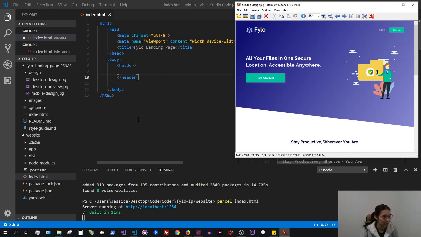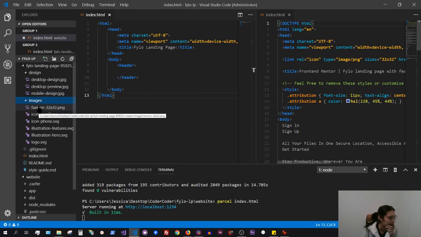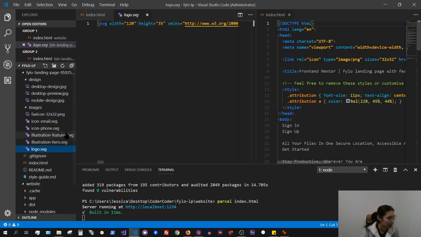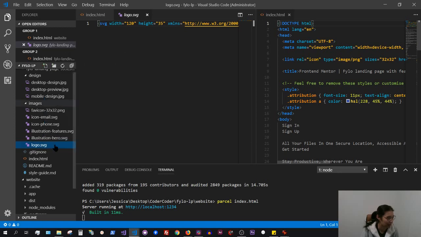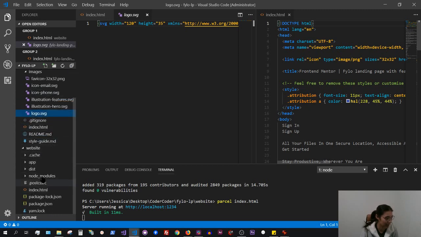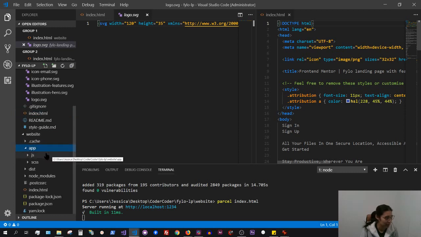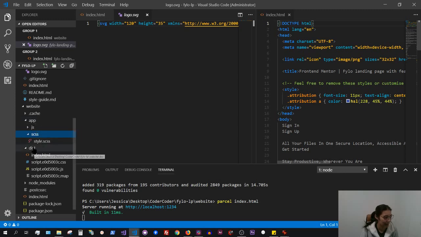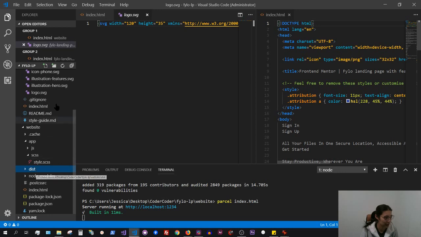Let's see what that logo image was. Logo. Okay, so I'm actually going to copy this file, because I just have this folder here to hold all the design assets, but I want everything to be in my website folder. So let's create a new folder here in dist. Again, I'm working in the sass files, which are contained in the app folder, but I don't really need to process the image files, so I'm just going to create a new folder under dist.